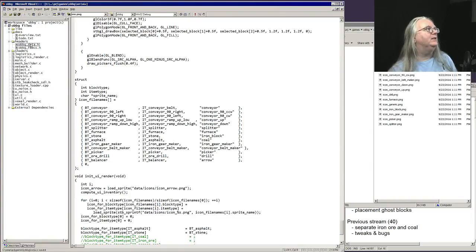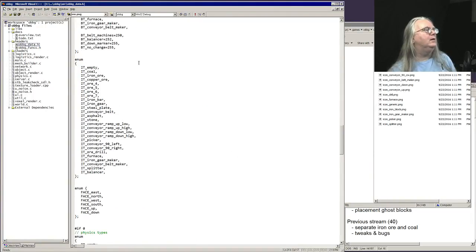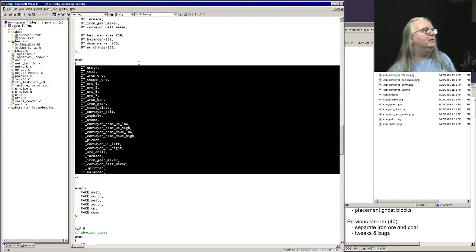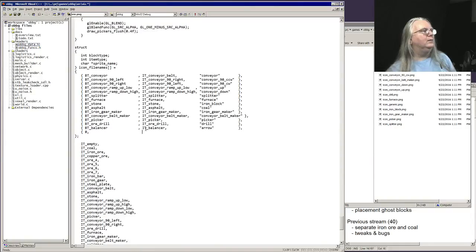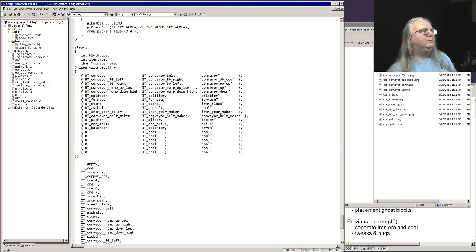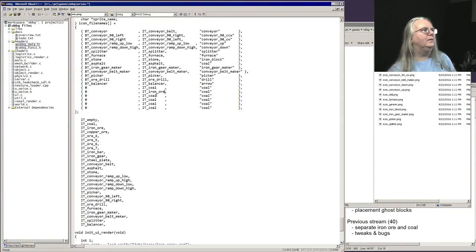So let's get that list again. So here we have IT coal. So we have a coal icon. Iron ore. Copper ore.